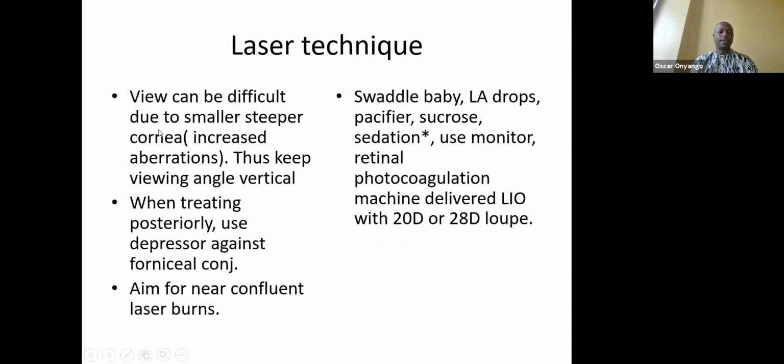Laser technique. Remember, you have to position yourself. The way you position the lens, you saw a picture of how we do the screening, how we wear the ophthalmoscope. It's exactly the same setup for doing the laser. Okay, we depress, there's a way we press the eye, we try and bring the laser bands as close as possible to each other, because the aim is to cover as wide an area as possible.